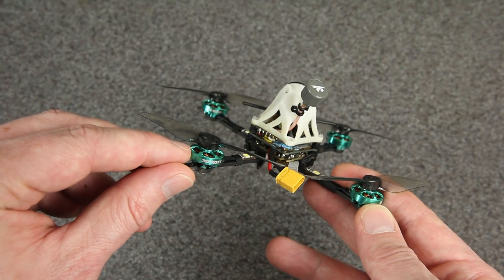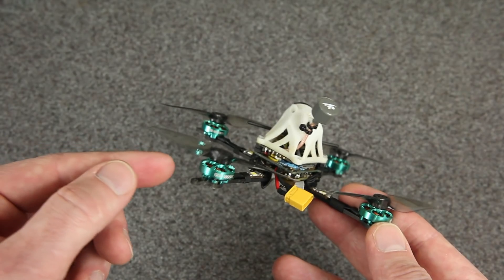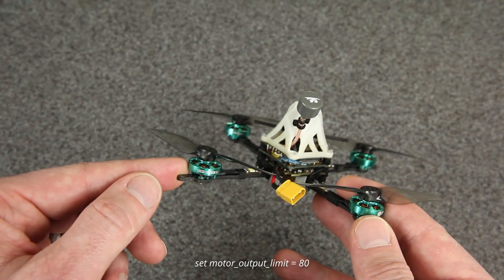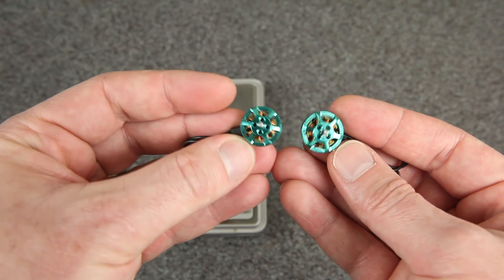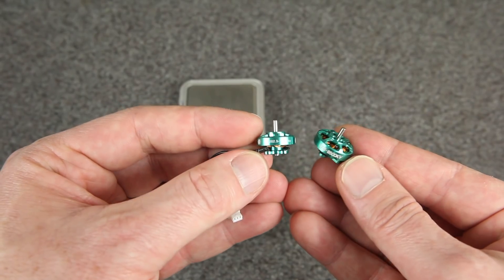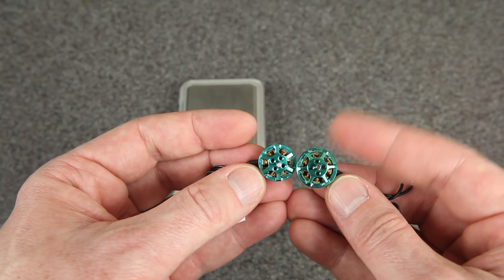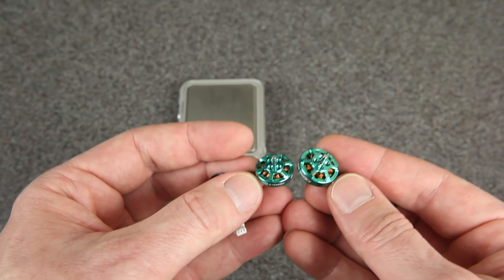Mine has a slightly higher kV than the final, but I found that was more than I needed. I ended up limiting it down by 80% on the motor output limit, so I was actually flying closer to 6,400 kV in the flight footage. Here you can see those two motors side by side — this is the original 1202.5 Baby Tooth motor and this is the 1302 motor. It's about the same height, although you can see this one is bigger around, and the weight is pretty similar, though this one is a tiny bit heavier.